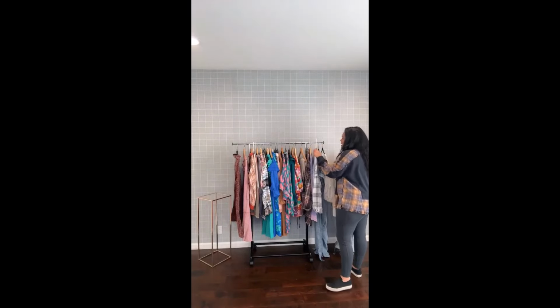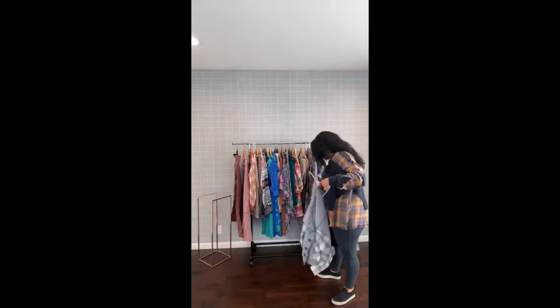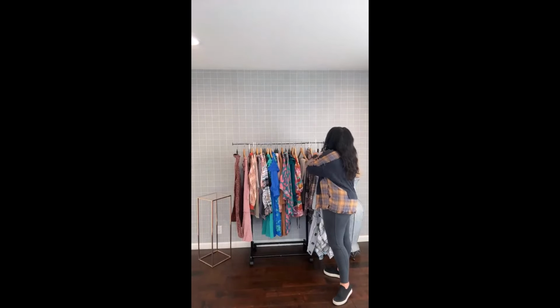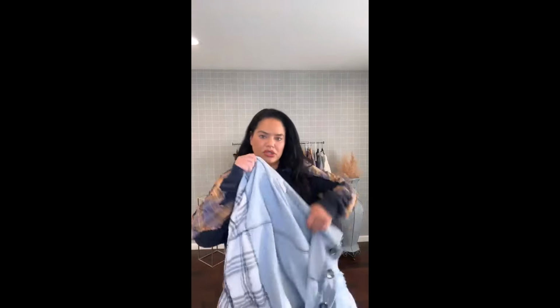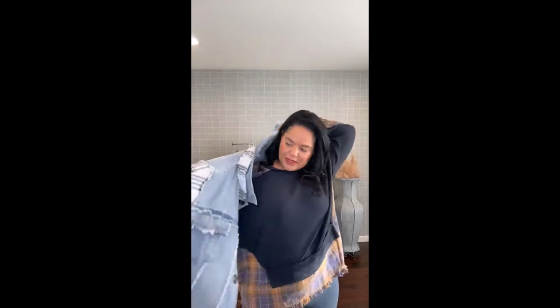So this Oli and Hali, this is another one that we pretty much always sell out of, almost, or we do. It's a shirt jacket, as they call it, which I really like. Fits very loose.